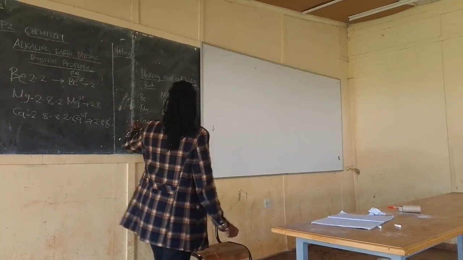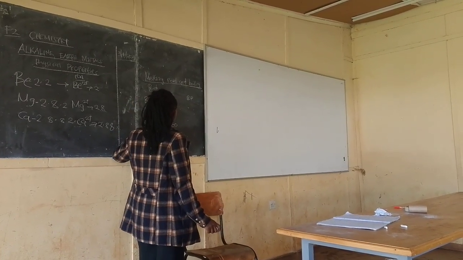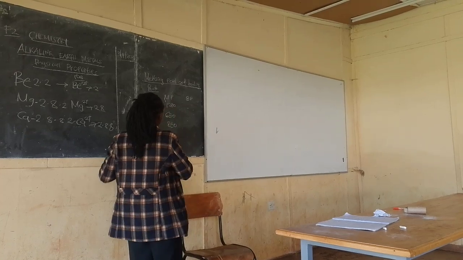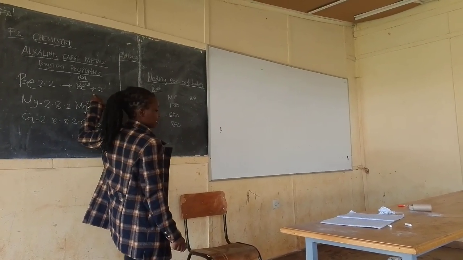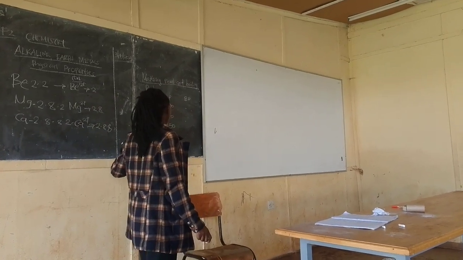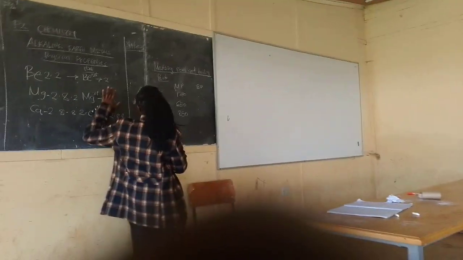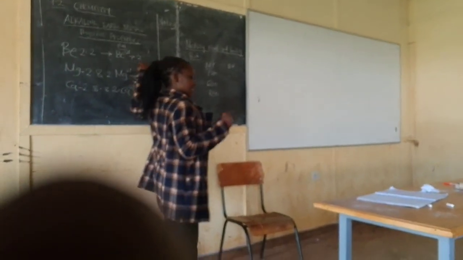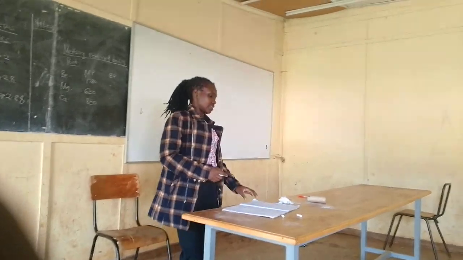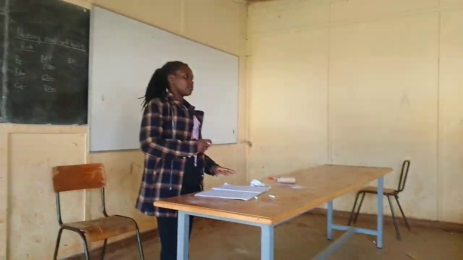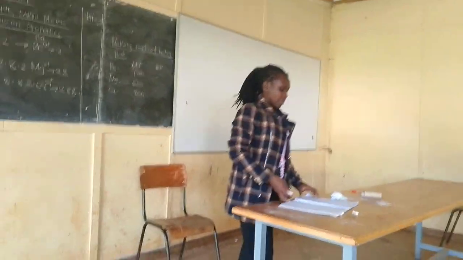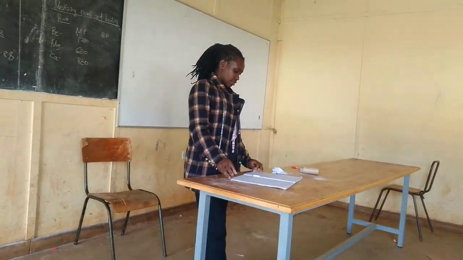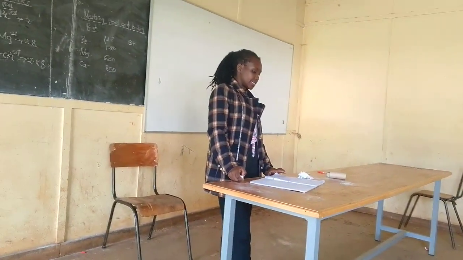The melting point of beryllium is higher than the other two because, as you can see, beryllium has the smallest atomic size and the smallest ionic size, meaning the two electrons here are closer to the nucleus. The closer the electrons are to the nucleus, the stronger the attraction between them, and in order to break the forces between the two, it requires a high amount of heat.